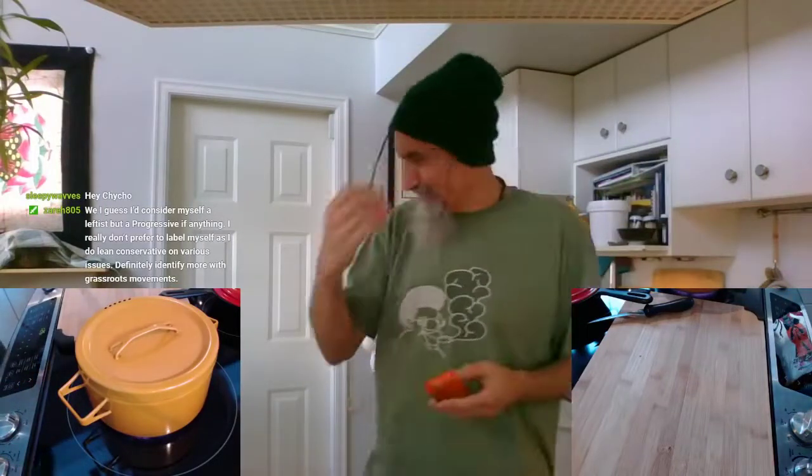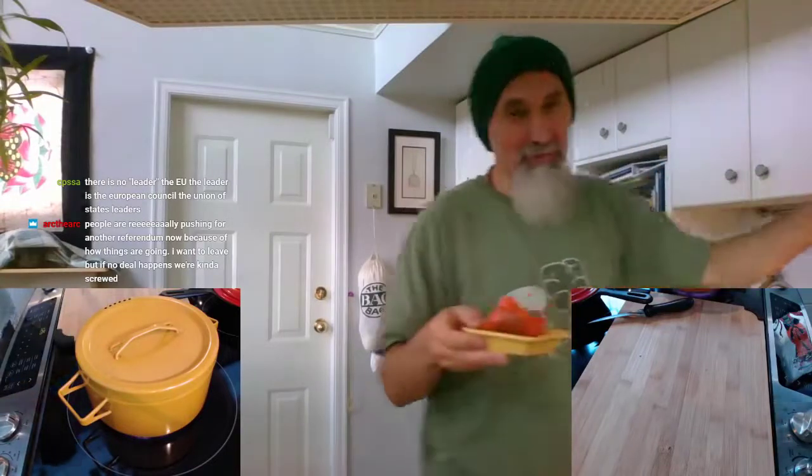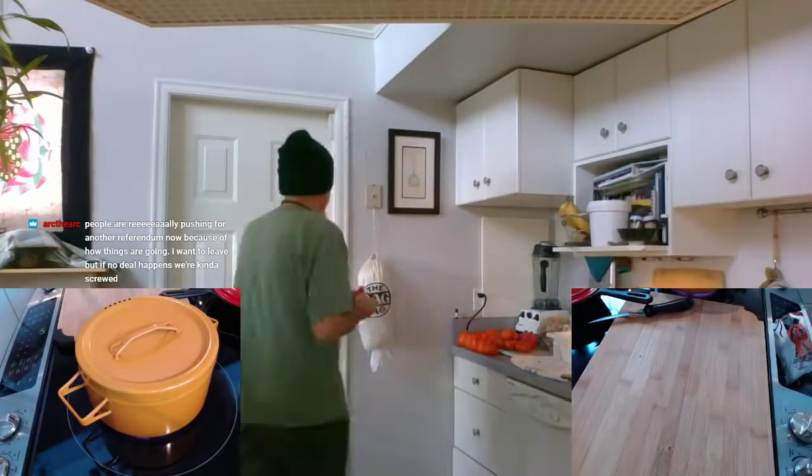Okay, let me put this down. And this, I'm not gonna throw this away because there's still goodness in there. But what I'm gonna do, I'm gonna put it on a plate because it gets a little messy, so I'm gonna put it in the fridge. Okay. That way I'll eat it later. It's too good to even waste.